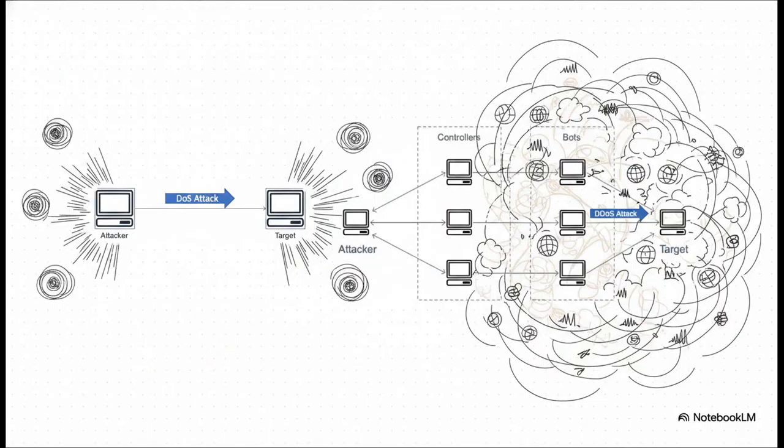Yeah, this visual just says it all, doesn't it? On the left, you've got your standard denial of service, or DOS attack. Think of it like a one-on-one fight. But over on the right, that's a distributed denial of service, a DDoS attack. This isn't a fight, it's an ambush. The attacker uses a whole army of infected computers, a botnet, to just bombard the target from all sides at once. It's a tidal wave of traffic, and that's what we've got to be ready for.